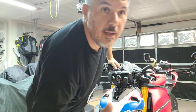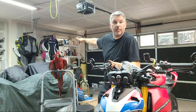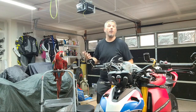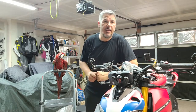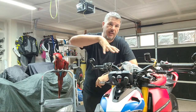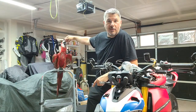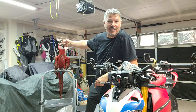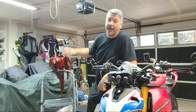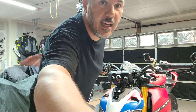So what other bikes do I have? We have Bogna's 2018 BMW S1000R. Right here is her full race R3. Her Tuono is at Shiv's being fully tuned right now. So we have a 2019 Tuono, the 2020 Ducati Streetfighter. Next to that, we have the HP2 Sport. Next to that, the 2018 R9T Racer, fully customed out. And next to that, the big bike is the 2019 Tiger 1200. So we got a few bikes in the stable.